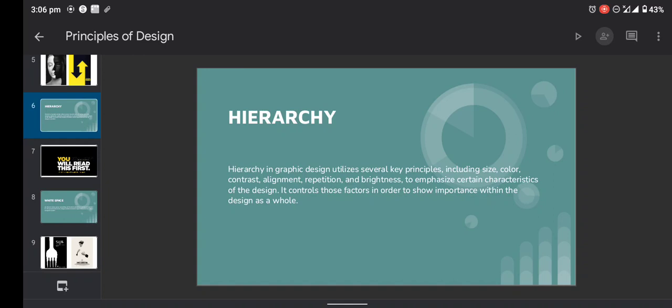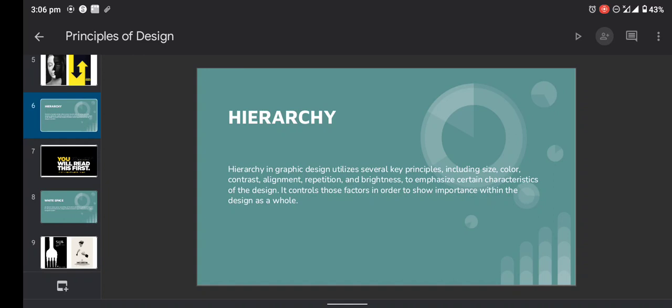So let's read the text. Hierarchy in graphic design utilizes several key principles, including color. Yes, there's hierarchy of color, there's hierarchy of size, contrast, alignment, repetition, and brightness, to emphasize certain characteristics of the design.